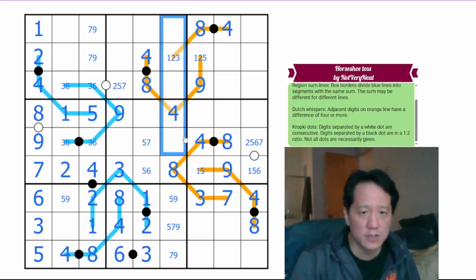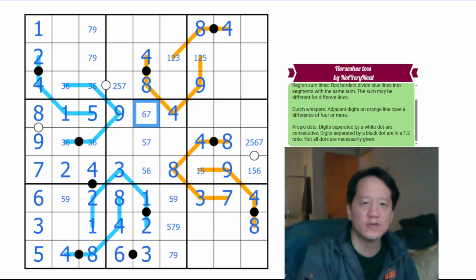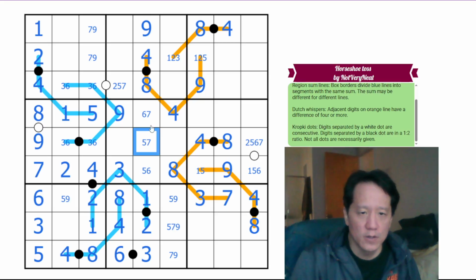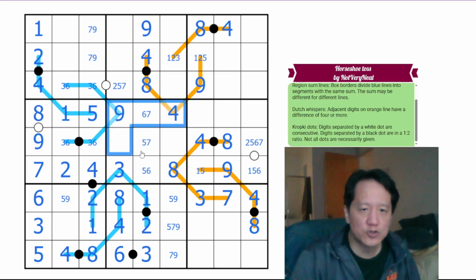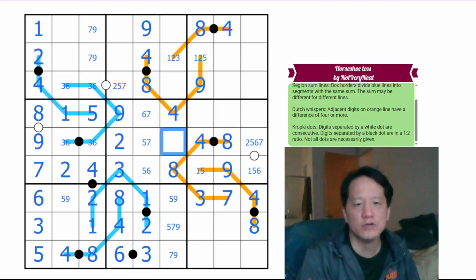Remaining digits of column 5. We have 5, 6, 7, 9. And this can't be 9, so this can't be 5. This is 6, 7. So that forces this to be 9 here. Well, we have a 5, 6, 7 triplet in the central box, which eliminates 5, 6, 7 in the rest of the box. So this becomes a 1, 2 pair here.